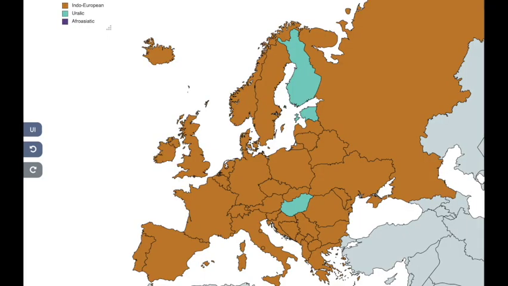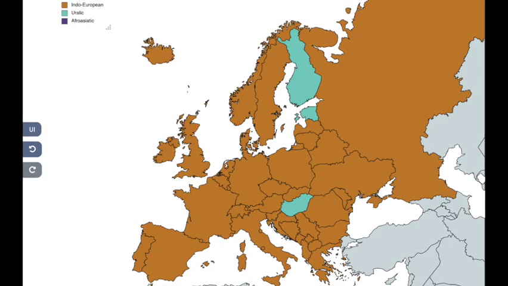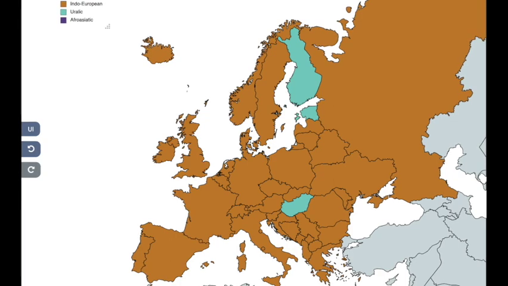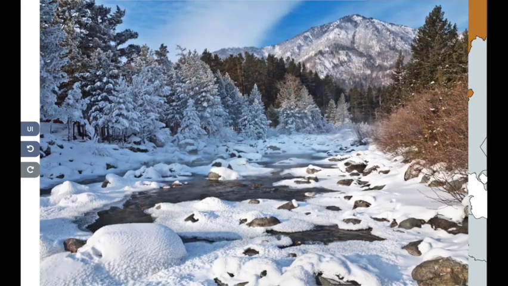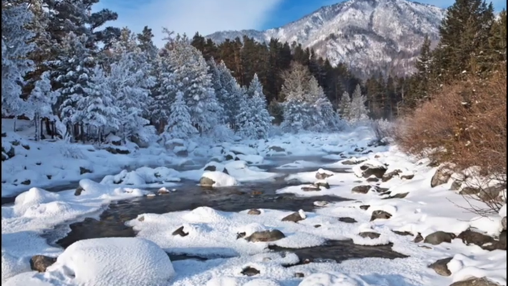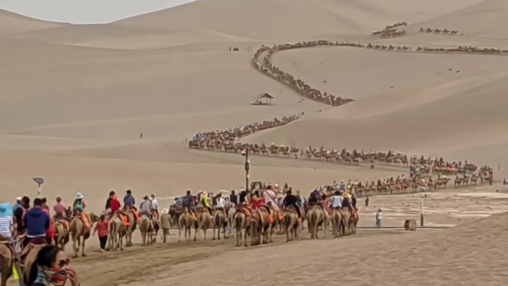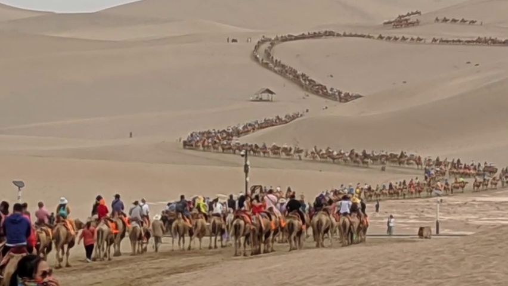So if you look at a better map, not the one I made, but a more comprehensive map, you'll see that the Uralic language family is scattered all throughout northern Eurasia and little speckles of it in maybe central Eurasia, whatever you want to call it. So yeah.